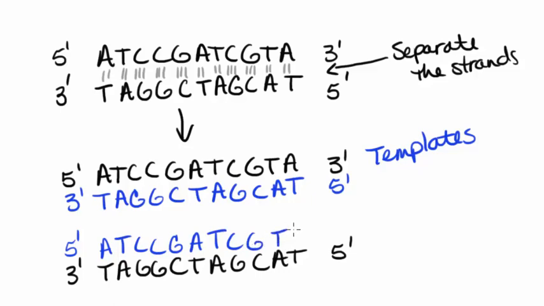And if we did this separately, notice that the end result, although some is shown in blue and some is shown in black, if you look at this molecule and you compare it to this molecule right here, they are exact copies of each other. So that is really what we want to happen with this overall process. These are our 2 sister chromatids that are identical to each other in every way, because we took that initial template, we separated it, and we built the DNA right on top of it. Notice as well that each one of those double-stranded molecules has 1 strand of old and 1 strand of new.